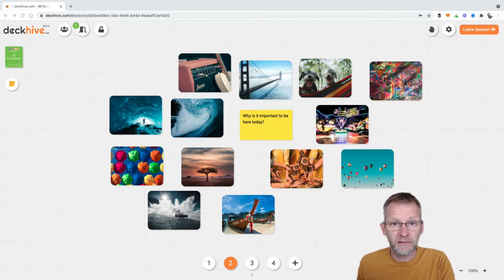Again, there could be any number of different questions we might set, but we're simply using that visual metaphor as a way into helping people to connect with the session that they're about to take part in, or indeed to reflect on a session that has just finished and to consider what they're going to be taking away after that session. So that's one idea.